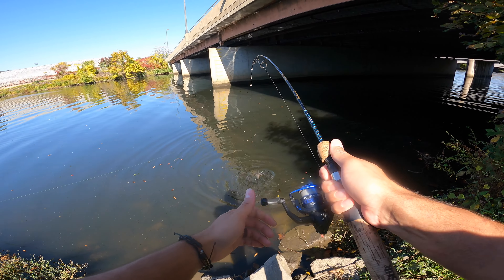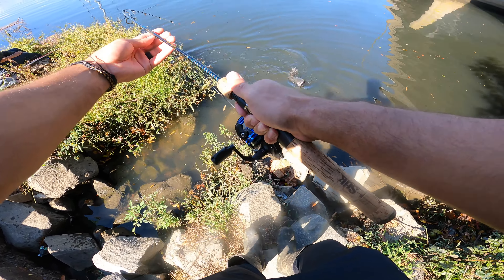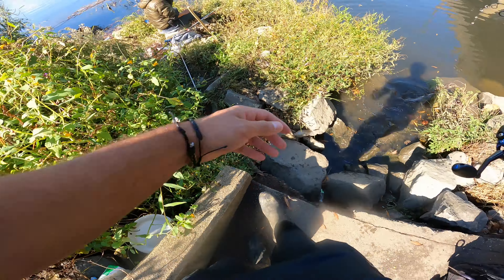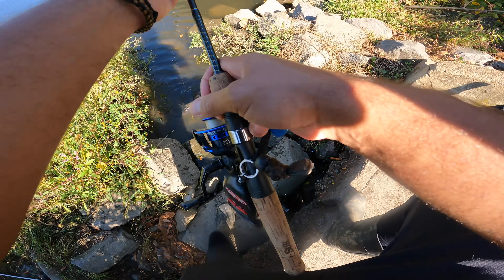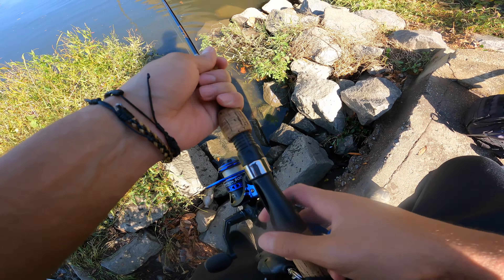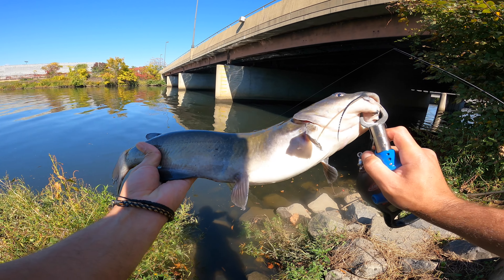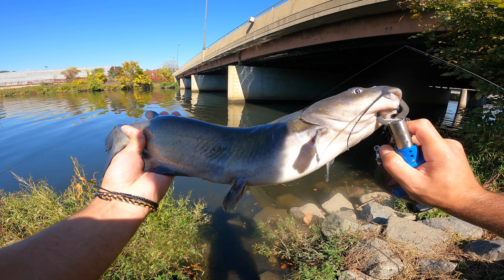Come here, bud. He is literally bending my rod — he's not happy. All right, we brought him in closer. We're just going to land this guy. I'm scared to lift him. We're going to grab the lip grippers. Here we go guys, lip grippers in hand, line in the other. Let's reel up just a tad bit so I can grab his mouth real quick. Got him! First fish of the day — a nice little cat. Awesome looking guy, healthy dude. What a fight on the ultralight! Let's get him back in the water and continue to fish.